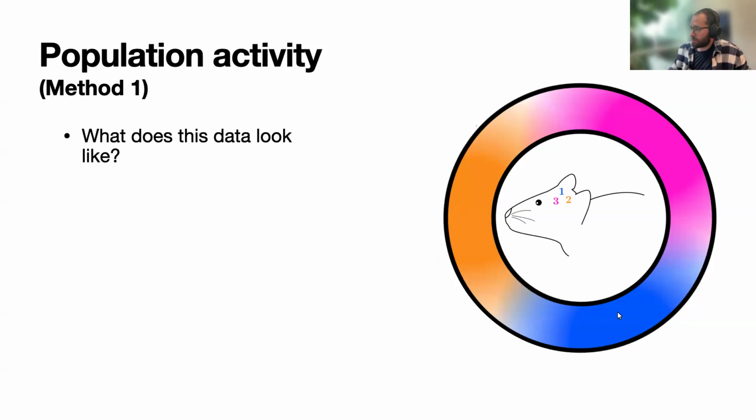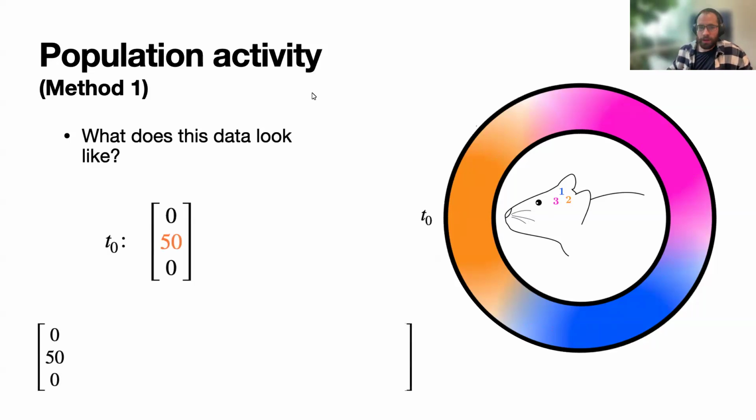Neuron 1 prefers this heading orientation. Neuron 2, orange, prefers when the mouse is looking at about 180 degrees. Neuron 3 prefers up here. So I'm considering a case of 3 head direction cells that are tiling a circular stimulus space, like so. And let's do a toy example where I record the activity of each of these neurons as our mouse forages in an environment.